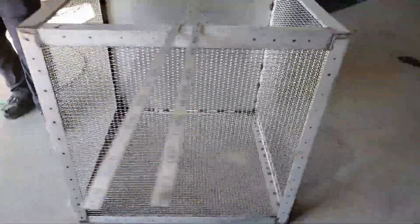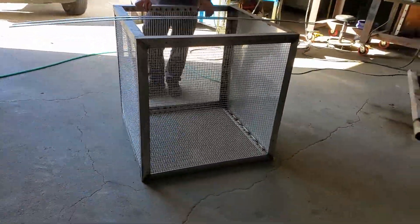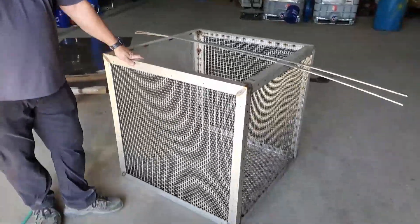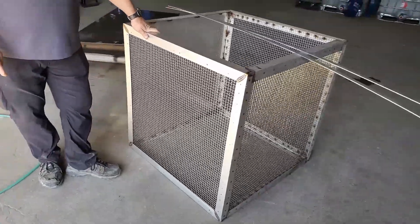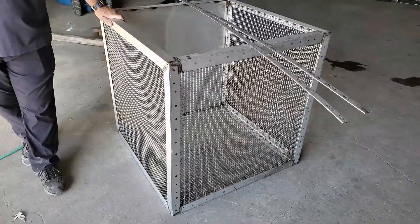A new larger cage needed to be built. Lee Malone engineered a new configuration in the shop. This is an intake for a golf course — it's going to be replacing one that previously got crushed. We're going a little bit bigger so that we have more surface area for the water to actually get in easier.